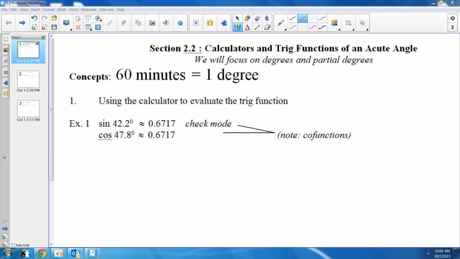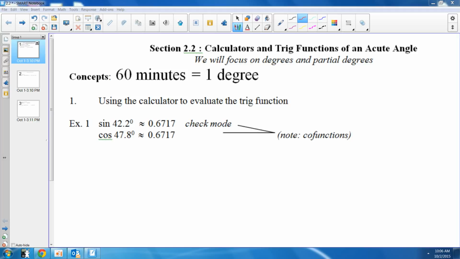Let's go and first of all note that there are 60 minutes in 1 degree. We've dealt with degrees 0 to 360, and we're going to say within 1 degree there are 60 minutes. It's kind of the same concept as 1 minute on the clock in time, it's worth 60 seconds. Same idea. With 1 degree, it's worth 60 minutes. We'll show you how to convert that in a little bit.